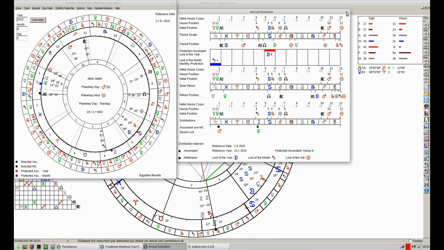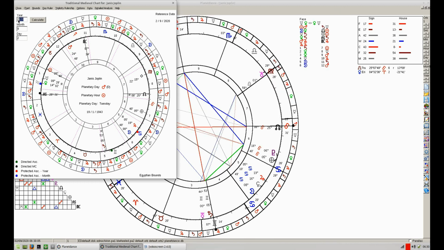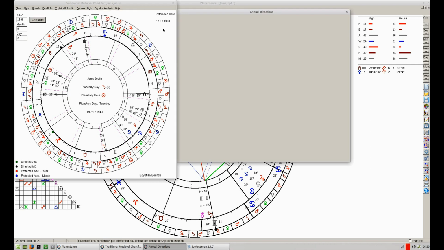You can change the reference date, so if we go for a date within her lifetime, 1969, I believe she was still alive, we'll leave the day and month the same. You recalculate and go back to the annual directions window.